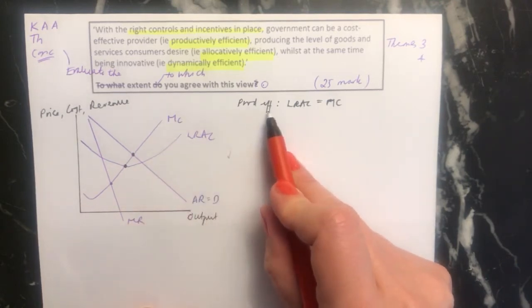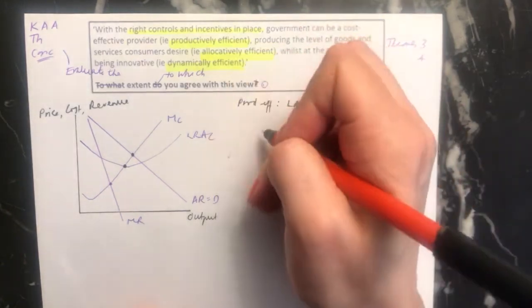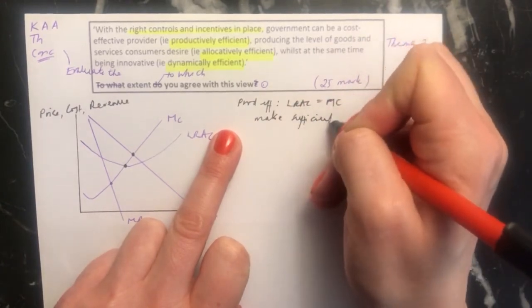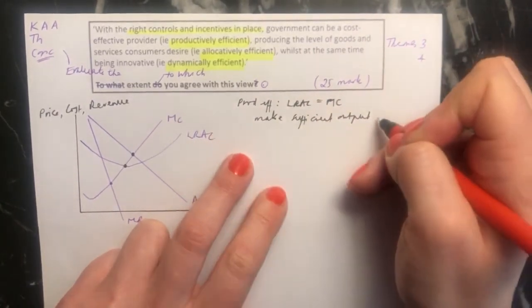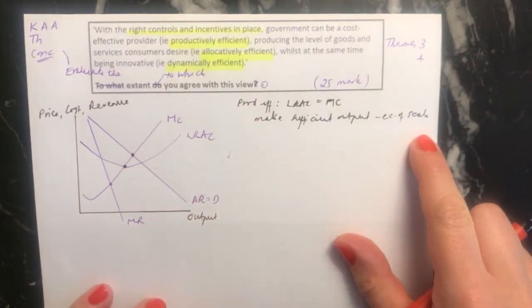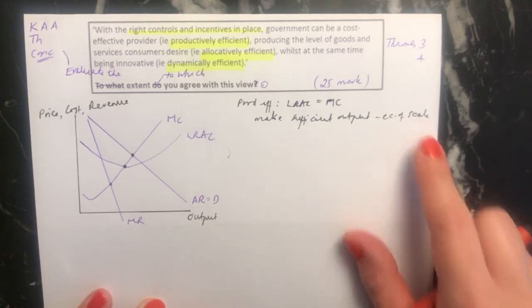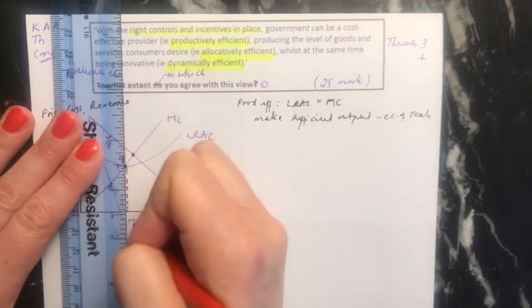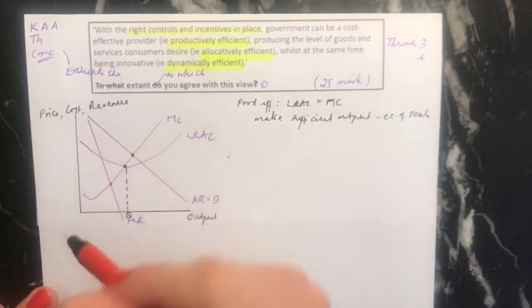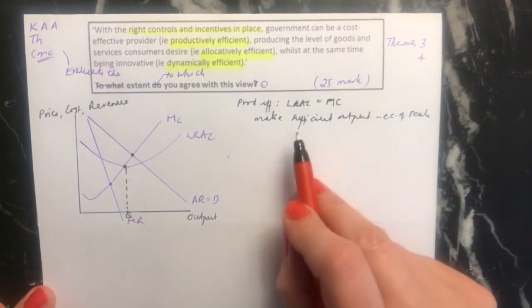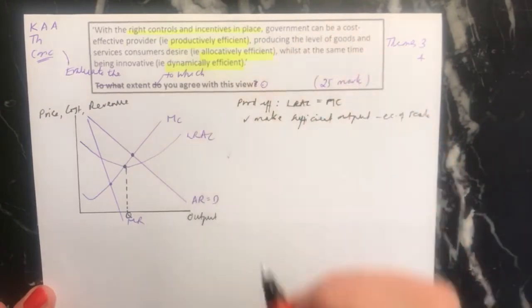So you could say that the government can be productively efficient because they can make sufficient quantity, so they can make sufficient output to take advantage of economies of scale. If you didn't have just the government producing products, then you could argue that actually your level of output would be lower than this quantity here, if we call that Q. You may actually be producing less than Q if you were producing as a firm rather than the government producing everything. So for this reason, you could say that they would be productively efficient. So that's agreeing with the point.